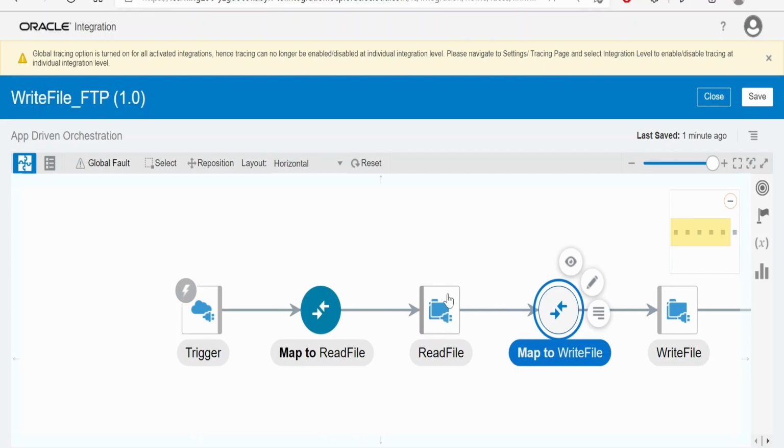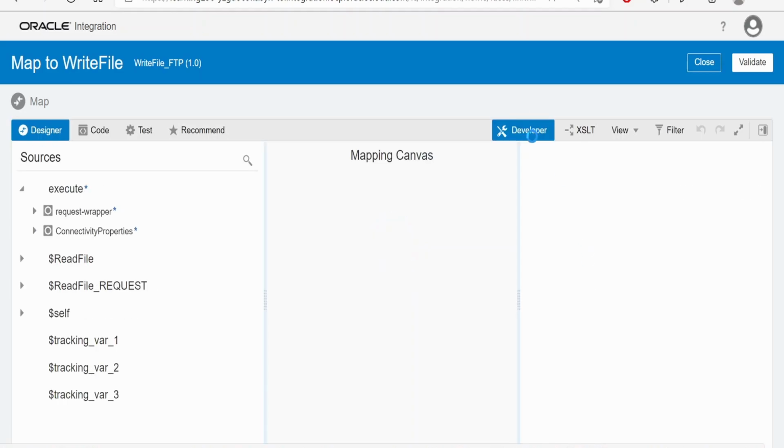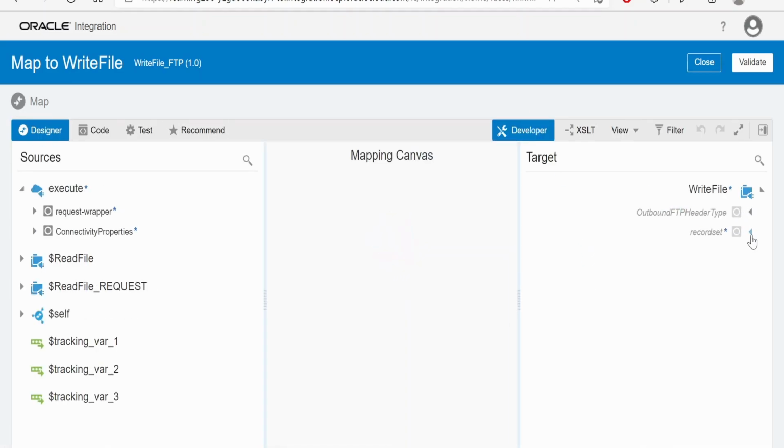Now I will map whatever all I have read to the write file operation. In the outbound FTP header type, we have to map the final file name and the directory where it has to write.